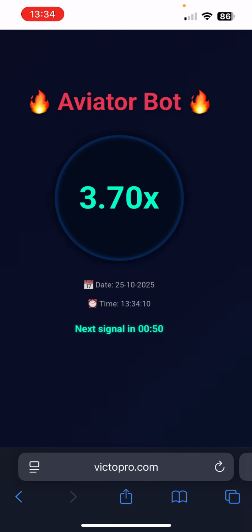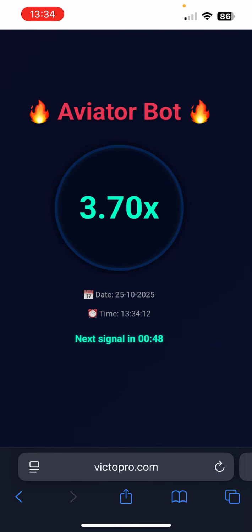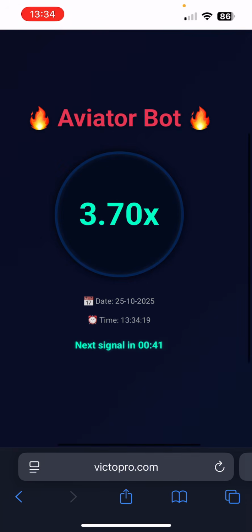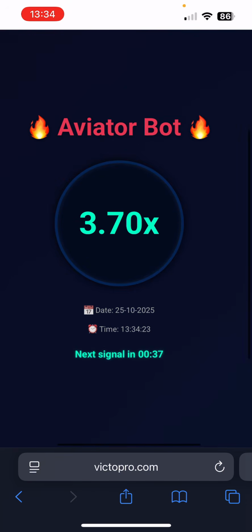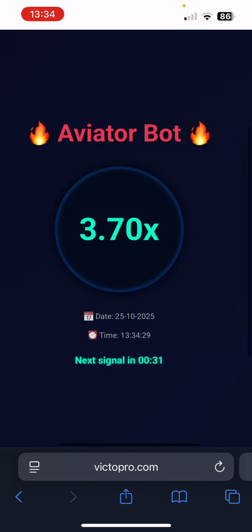So how are you going to actually play this? If the system gives you, now it's giving us 2.70 for the next 10 seconds, right? So all you just have to do is play, you can cash out around 3, you can cash out around 2, you can cash out around 1.50. You understand? It's giving you an estimate whereby you'll be expecting the plane.